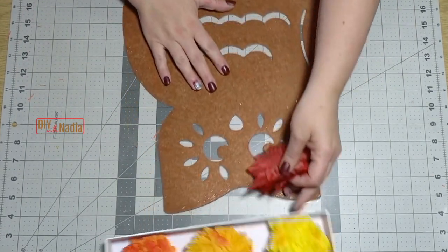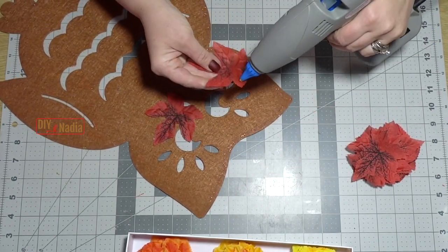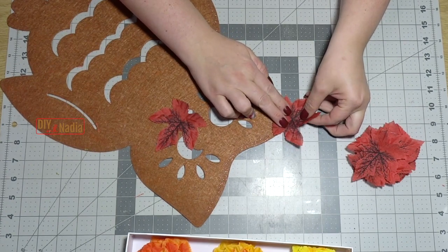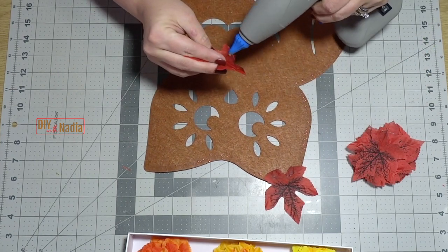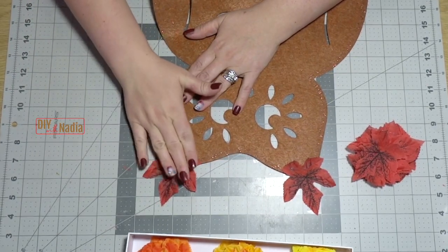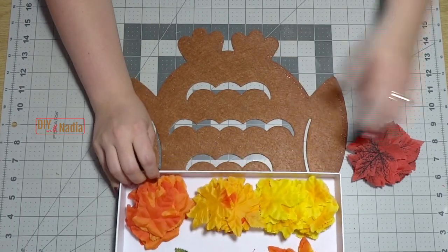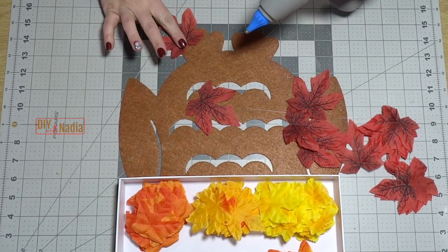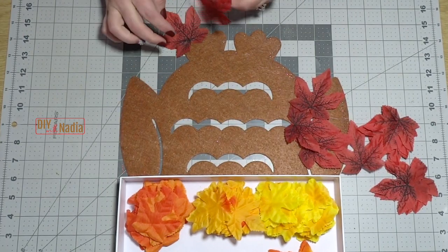To start, we're going to put two red leaves on the ears just to get it done, since we're moving from the bottom towards the top. I'm doing his little ears on top — his or hers, we'll see. Then we're going to put one on top right at the center, and move it here. For the little feetsies — this is so cute! When I saw this on the Southern Girl Can, oh my goodness, I was like this is just too adorable.